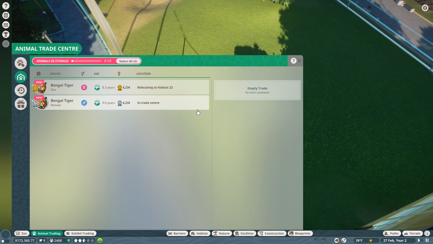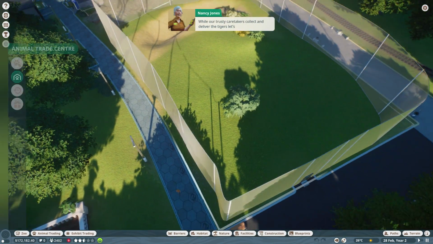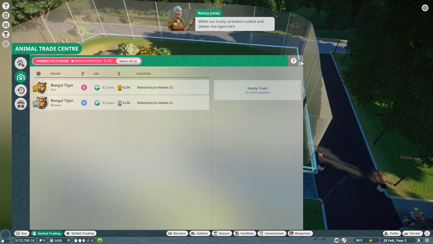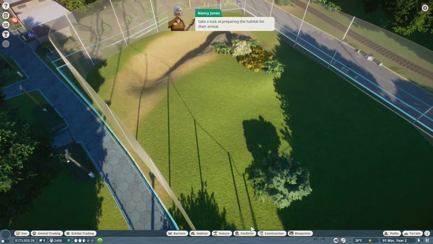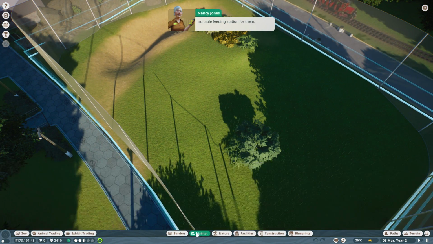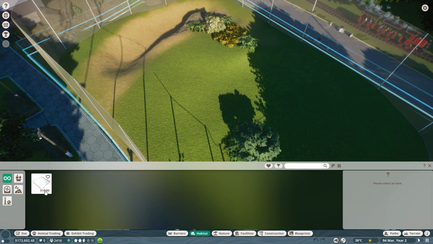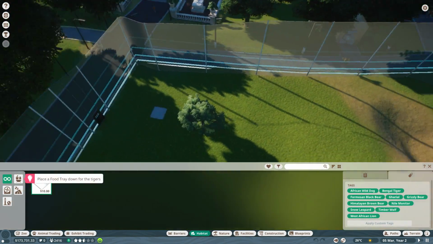Okay, we want to also add you to the zoo. Whilst our trusty caretakers collect and deliver the tigers, let's take a look at preparing the habitat for their arrival. Yes, let's. We'll start with the basics. Add a suitable feeding station for them. Oh, I got this. Ready? Food tray. It doesn't matter where I put it, because they get no privacy.